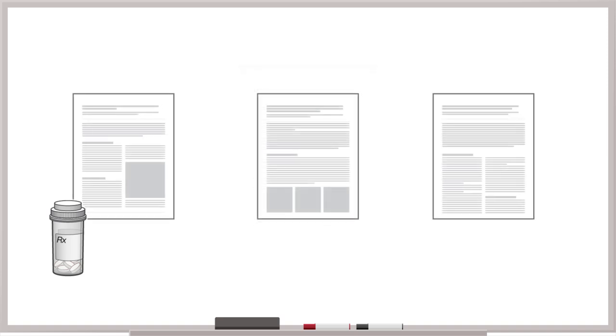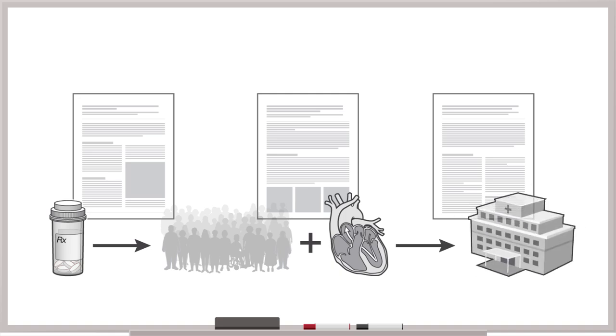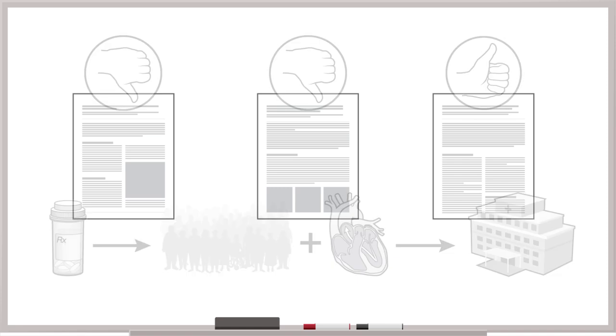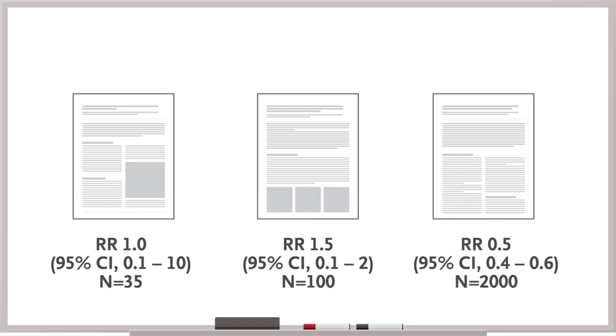Let's work through an example. You conduct a review of the literature on a specific medication in heart failure and identify 3 RCTs that tested the effect of the medication among adults with heart failure with reduced ejection fraction on heart failure hospitalization. 2 of the 3 trials suggested that the medication had no effect, and 1 suggested that it decreased heart failure hospitalizations. Pooling the results should allow you to estimate the average effect.